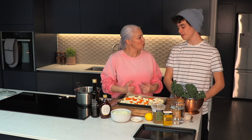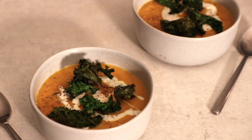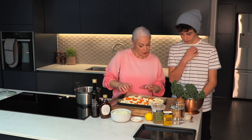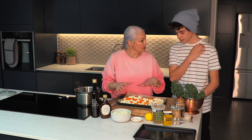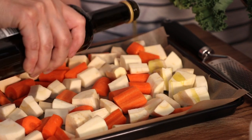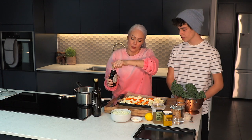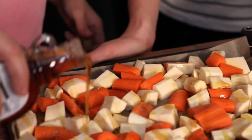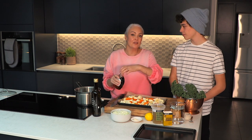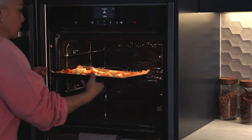This soup should just do the job — it's packed with carrots and parsley, it's got kale in as well, all things that you really like. And what I've done is cut them into quite large chunks and we're going to roast them, because roasting the vegetables will really intensify the flavour. A little bit of olive oil and then some maple syrup for a little bit of added sweetness. We're using maple syrup rather than honey because the flavour works really well with the parsnips, and also it's a vegan recipe which means your dad can eat it too. It's going to go in the oven now for about 20 minutes.